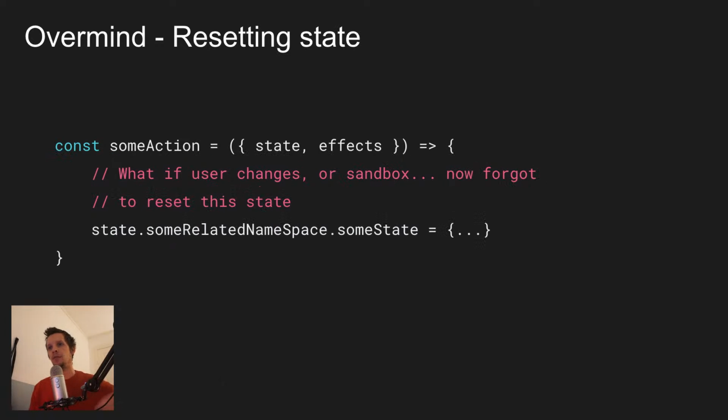And then again, resetting state. What if you change a sandbox and there's nothing happening? We're not resetting related state when you change the sandbox, for example. So again, I see these as general state management challenges and issues that aren't really dealt with in the state management solutions themselves. This is something you have to architect or plan around, or whatever you want to call it.